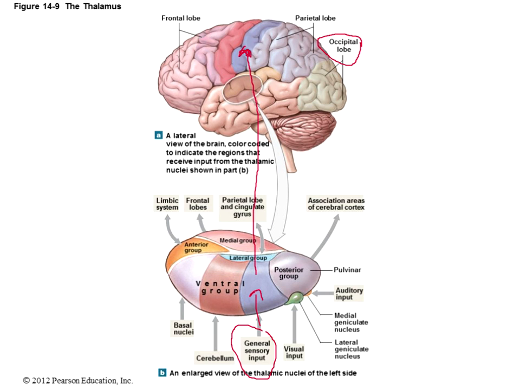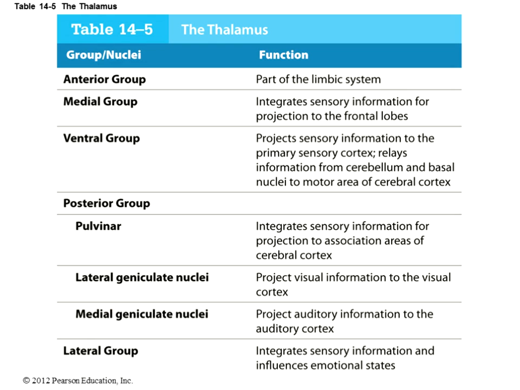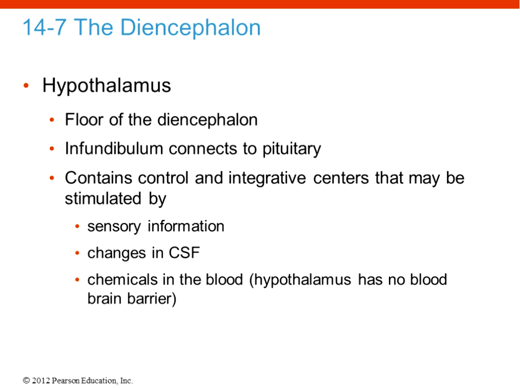Visual input. You may or may not know that all of your visual information is processed in the occipital lobe. So the information coming from your eye via the optic nerve is going to the lateral geniculate nucleus first, and then it's going to be routed up to the occipital lobe. So it's like a sorting station, right, to get information to the appropriate location. So this is a close-up of those different regions. And this is a nice chart that shows you the function of these different nuclei and what their target is, where they're sending information to. All right, and so some of the stuff we looked at. So that's a nice summary of the thalamus.